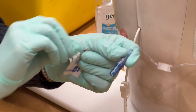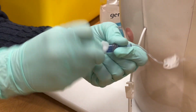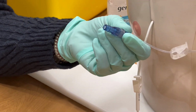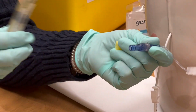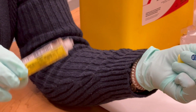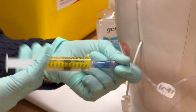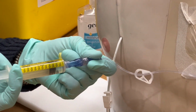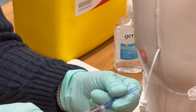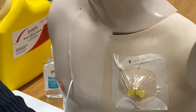Lastly, we're going to do the heparin after we clean. The heparin always goes in last. And it works the same way as the saline. We're going to pull down, break the seal, slowly push the air out, push and twist the syringe on, open up our clamp, and flush with a push-pause technique. And then we're going to close our clamp, take off the syringe, put it in the bucket. So now the port is flushed.